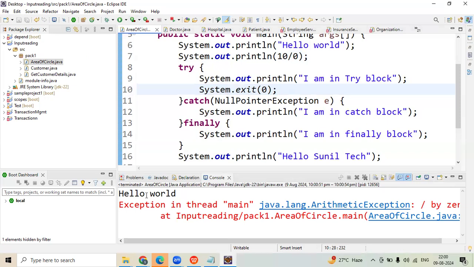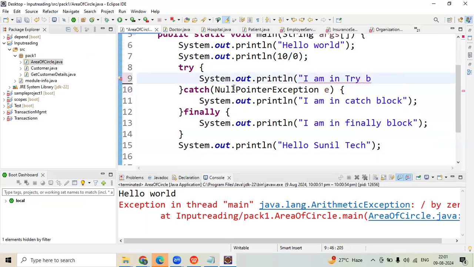See, break. It is part of loops, right? Am I correct? Break and continue are specially for loops. You can't use break here, it is meaningless. It will be part of some loop or switch case. You are not allowed to write break anywhere you want. It's part of a loop only. Right, guys, is that clear?